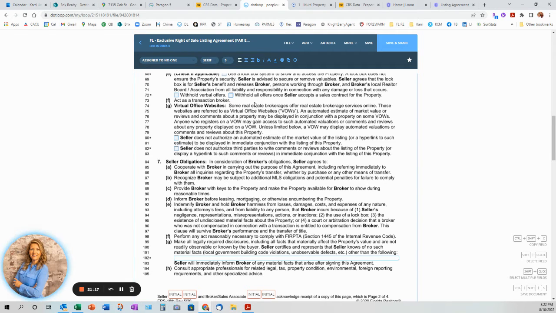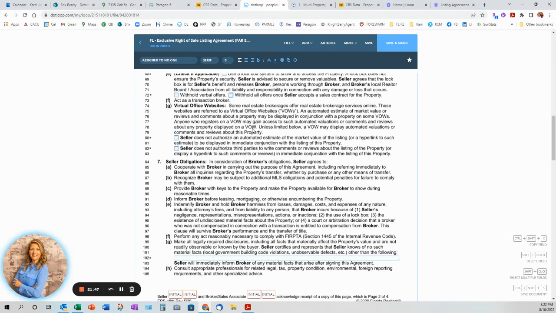And then the flip side of that. If you are presenting all offers on the off chance that the contract that you're under falls through, then you have other offers that you might be able to go back to those buyer's agents and say, hey, at no fault of the seller, our property is back on the market. You placed an offer. Would your buyer still be interested? So there's good and bad to both. And so I will let you all choose. We don't really have a position on this within the brokerage.